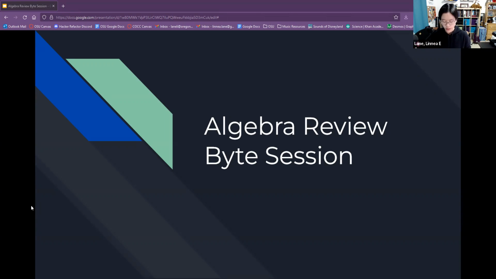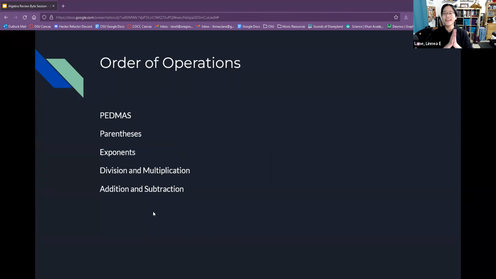And perhaps one of our simplest rules is, hold on, while I figure out how to advance the slides. There we go, our good friend order of operations. This is the basic rule that we've been practicing since we knew what math was. We evaluate an expression in terms of parentheses, exponents, and then we move on to division and multiplication. And then we go on to addition and subtraction. Pretty straightforward, but I think it gets overlooked because it's so simple that sometimes we just forget. But when in doubt, PEMDAS, as we call it in the United States.